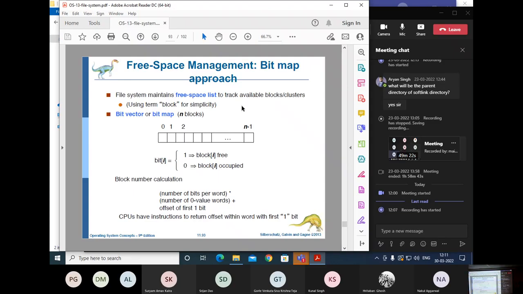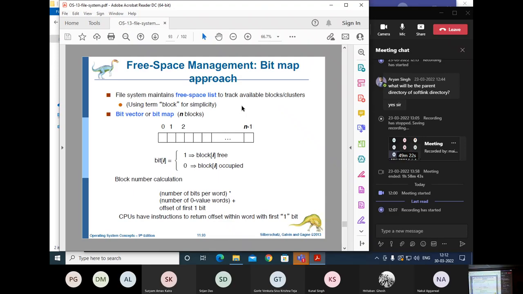What is bitmap? It's a Boolean array. Don't go by the name. It's just an array of bits, nothing else, right? The whole idea is that you only want to know for each block whether it is free or whether it is filled. So 1 bit suffices, yes or no, marked or not. So the first thing that people came up with is a bitmap, or a bit array.